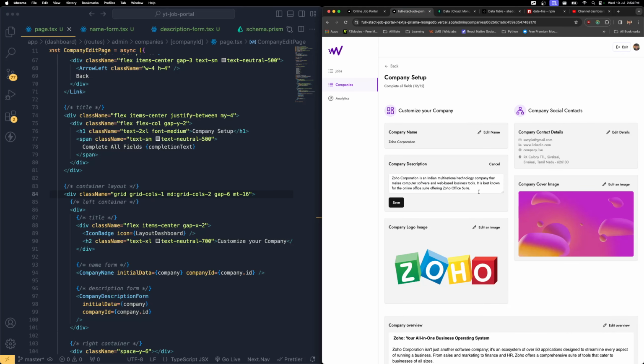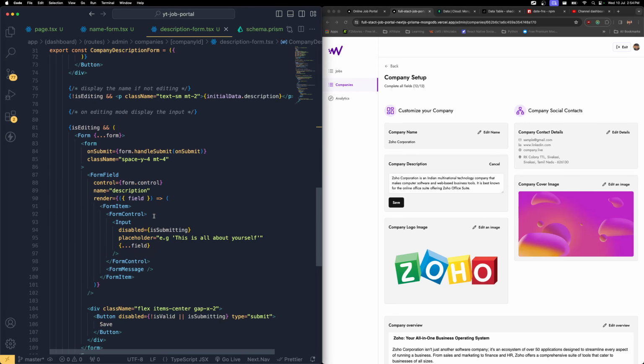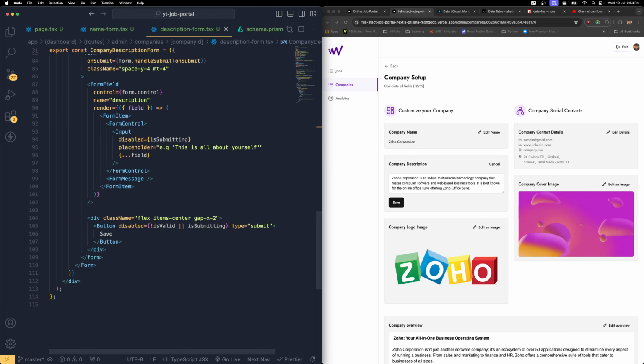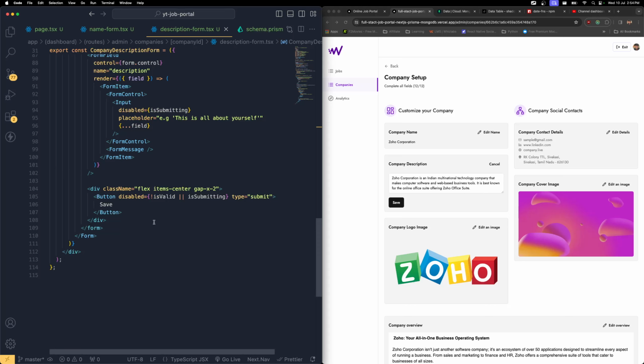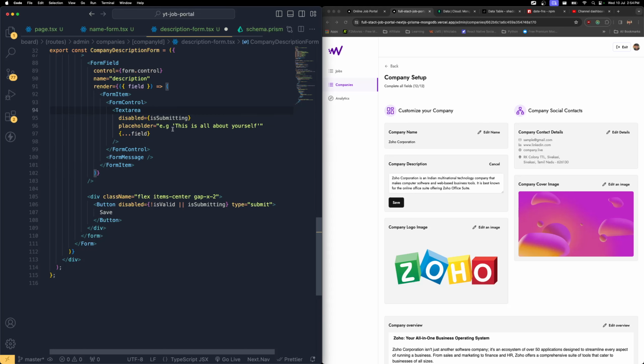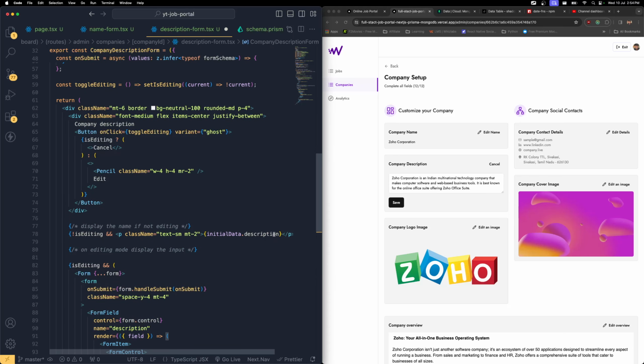Okay, so here it is using the input field. If you wish to keep it as a text area, instead of this input field, we can simply change it to the text area option. So instead of this input, I'm going to say text area, which is coming from the components UI. Change it to that, disabled and all those things, everything is going to be the same. And if it is editing, instead of displaying simply like this, I'm going to check it.